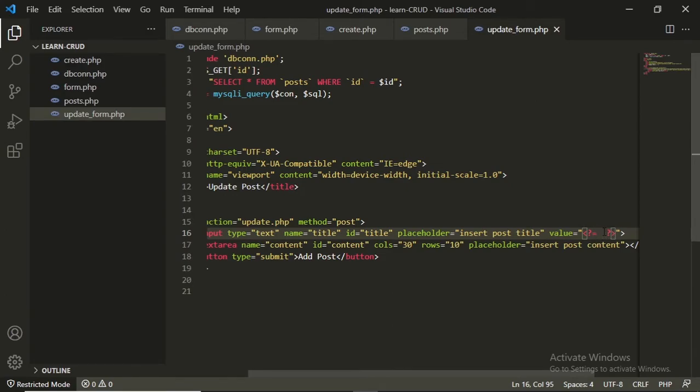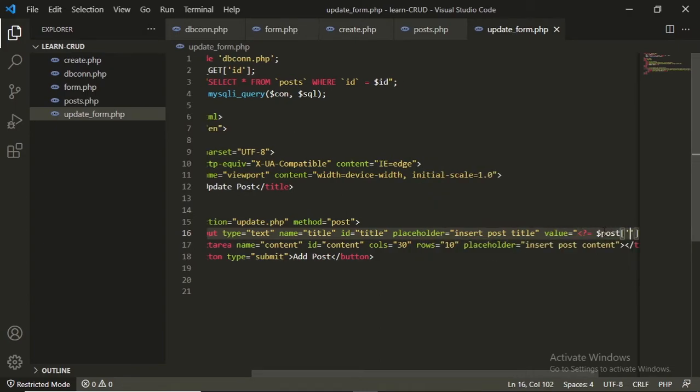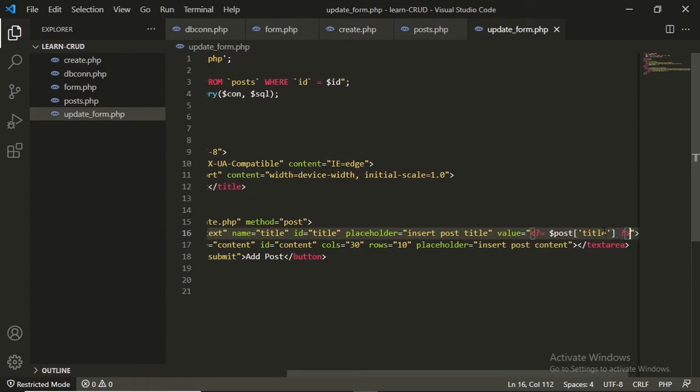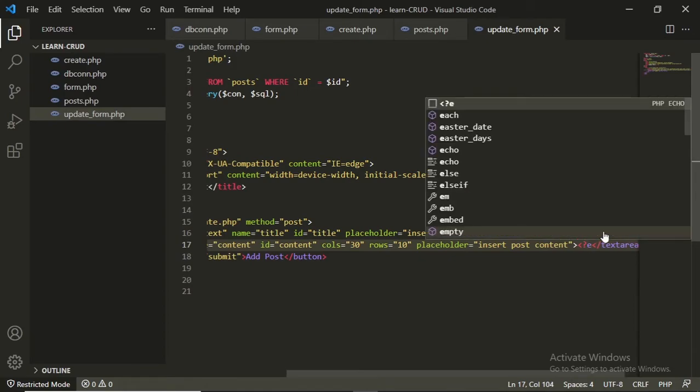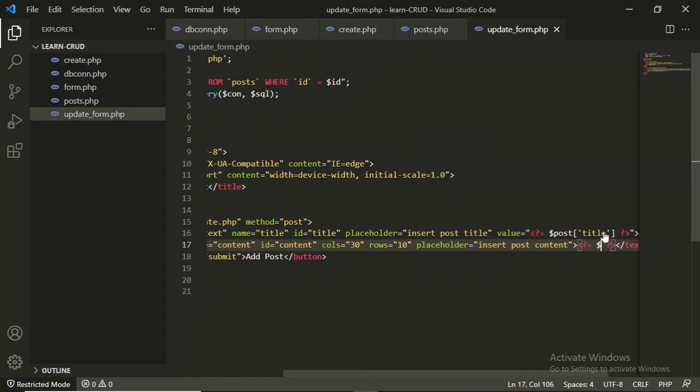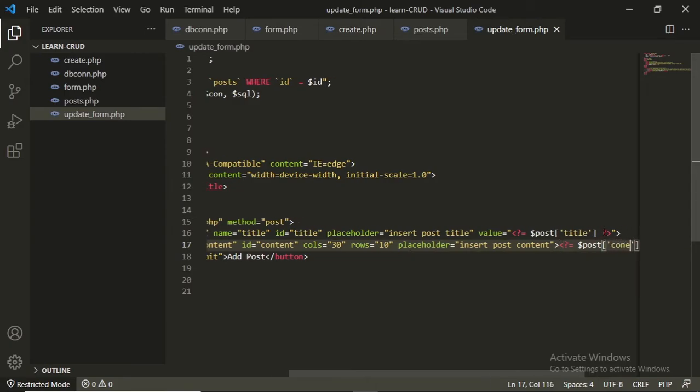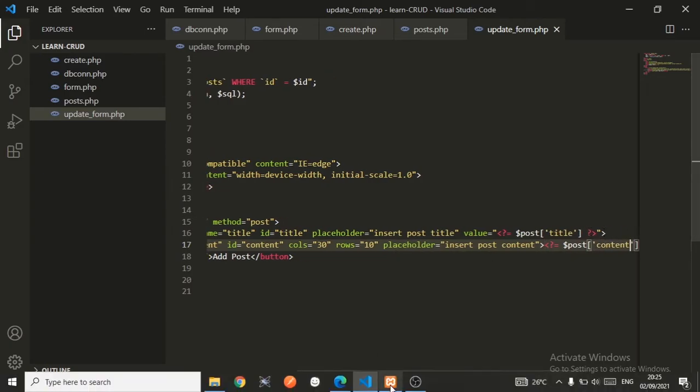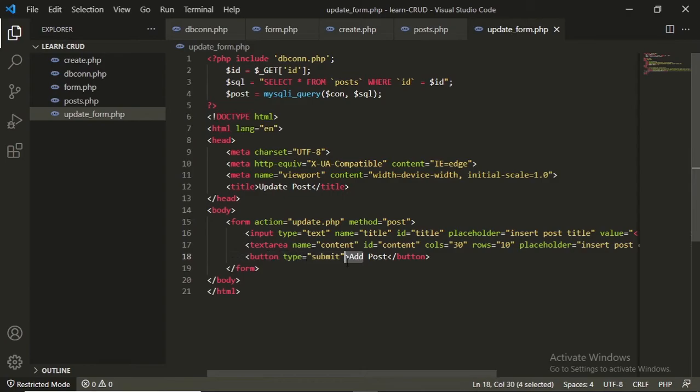Okay, so just insert post title, and in here post content. Okay, and we will change this with update, of course.